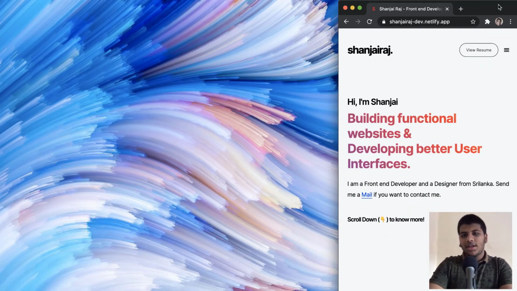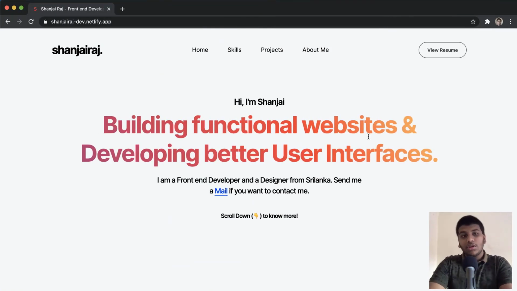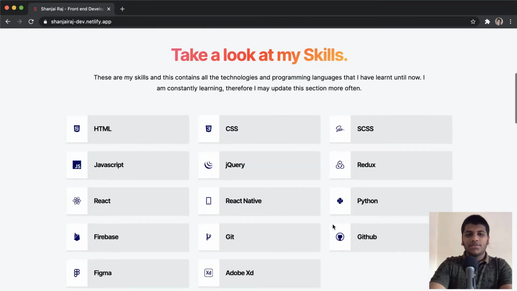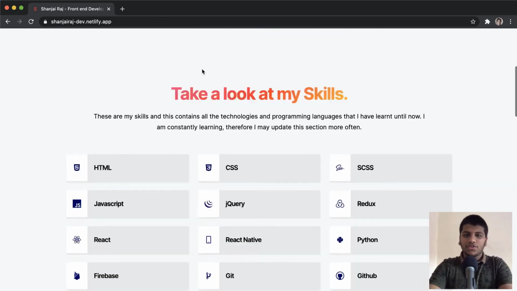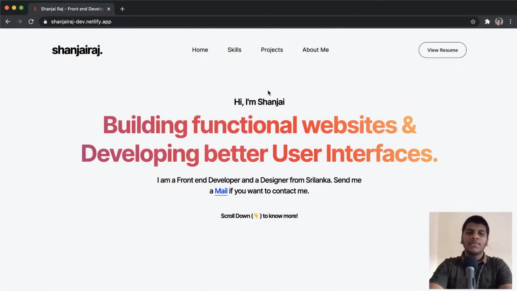Okay, there aren't many animations. You might not need them. It's really good if you can show your animation skills if you're going in that range. But Sanjay is actually a person who's on React and now also learning MERN stack and React Native. So just showing the skills is more than enough. Okay, so yeah, I guess for now this website looks cool.